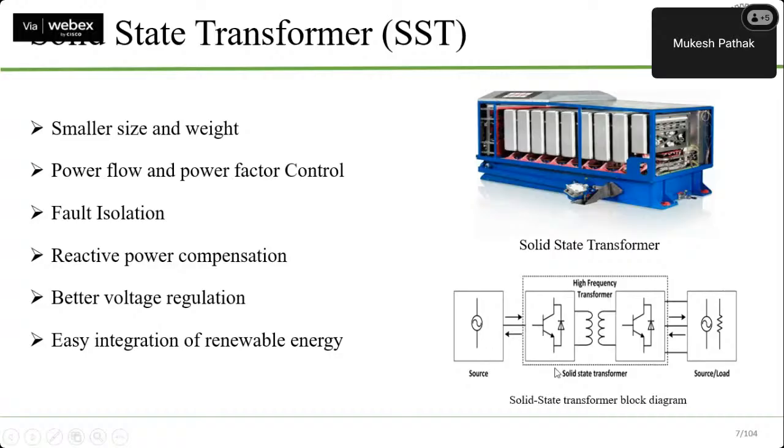There is a source, there is a solid state transformer, comprising input side power electronics and output side power electronics, and the isolation of the transformer is not a simple one. It is a high frequency transformer. So with the use of power electronics on both sides, we are able to use a high frequency transformer instead of a conventional 50 hertz transformer. And this high frequency transformer will enable a reduction in weight and size.